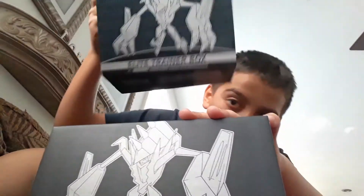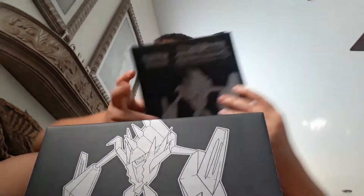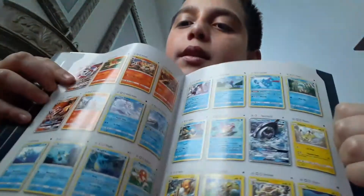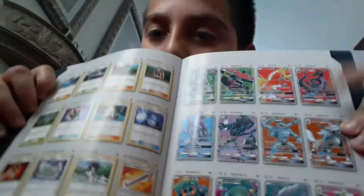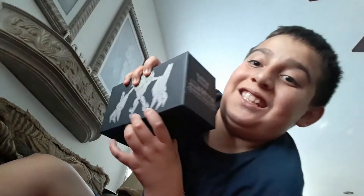This little thing, the poster thing, the little thing right here, the manual thing. Here we got everything. There's some floor right there. There's a little thing that I kept so I could hold this thing, and here we got the Necrozma Thin booster box. It's really hard to open.